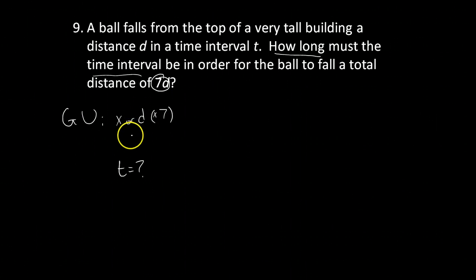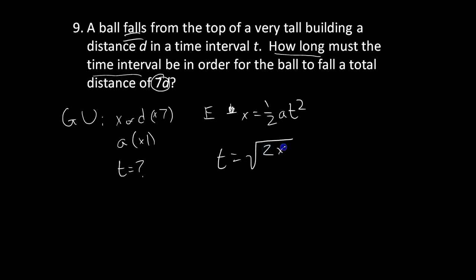Now, there's something in here that is not given to us, but it's implied. It's falling, so it's in free fall. So we know the acceleration here is going to be constant. So that's actually the thing being multiplied by 1 in this one. That's what makes this 2-star problem a little bit more difficult, is that acceleration is implied and not expressly given to us in the problem. So we do the same equation of x equals 1/2 a t squared, which we have been using recently. We've got to rearrange that, and we've got to solve for time. So t equals the square root of 2x over a.